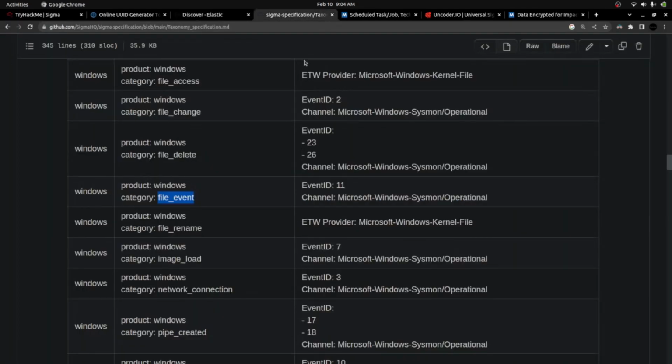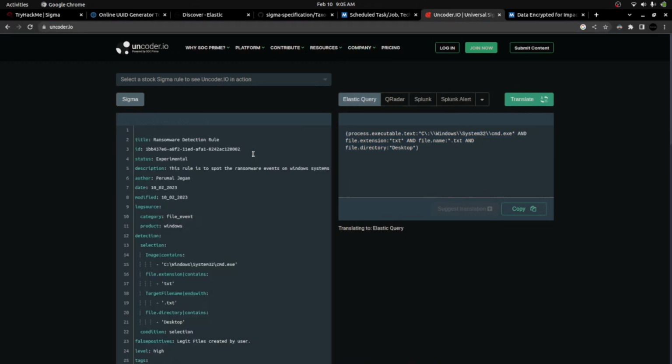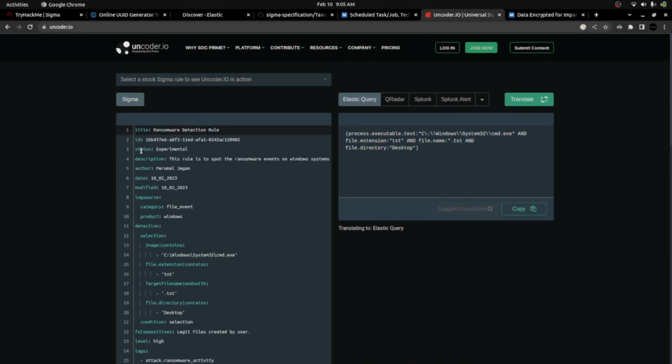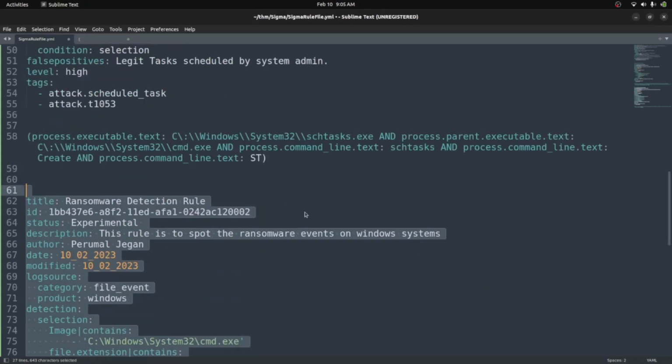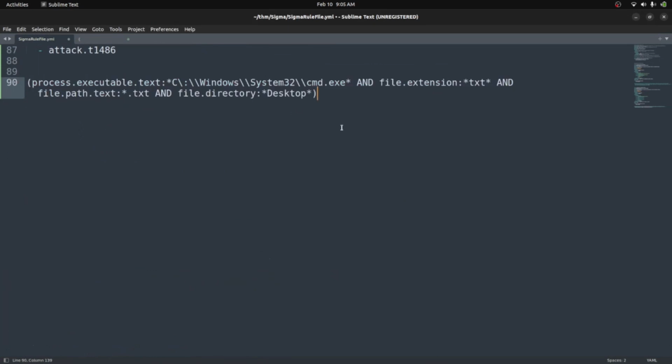Whenever you are creating Sigma rules like this, you might be getting the logs unmatched. It might not be matching the rule that you want to match, but in that case you need to tweak that logic and find the exact query to find that log. That is very important, and when you are practicing Sigma rules, you'll be getting some idea, but you need to keep practicing it. This thing is okay.